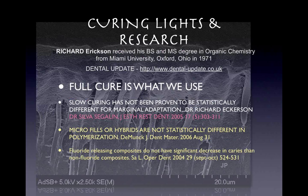A lot of the research comes out with different organic materials in terms of the etching technique, in terms of the dentin bonding technique. I really believe, from the people that I've talked to around the country and the papers that I've read, the dentin bonding, these are dentinal tubules you see in the background, that's what really causes the sensitivity.